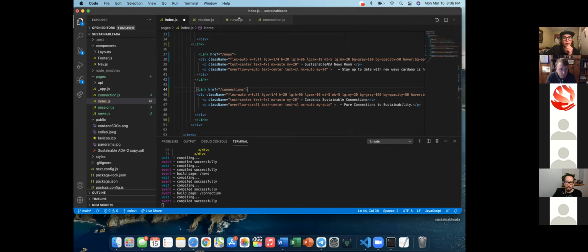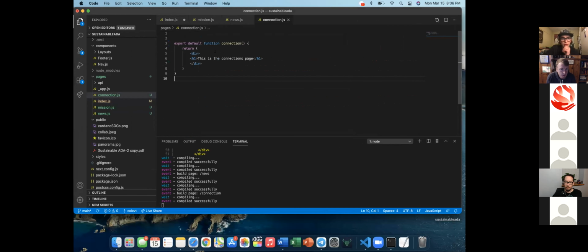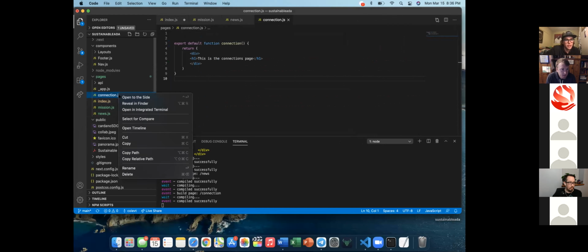Okay, so I would go back. Can you make the function connections and then save the file name as connections also? Export default function connection should be connections. Wait, am I doing this right? Yeah, you're right.